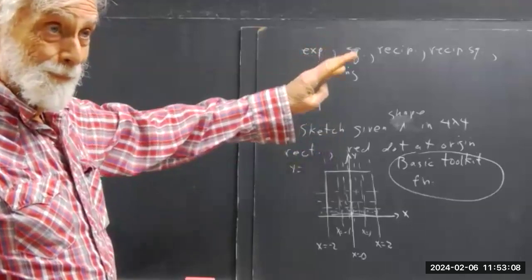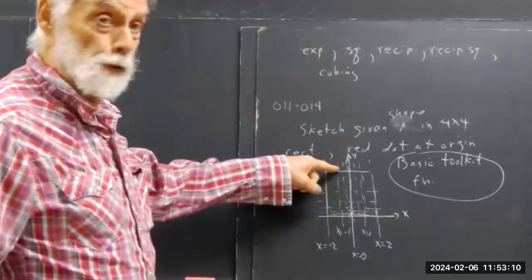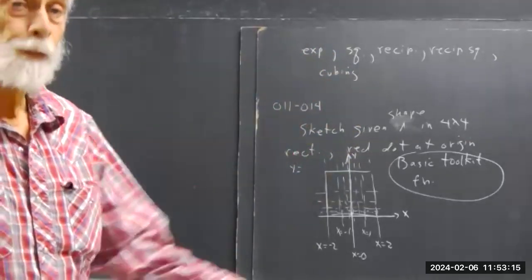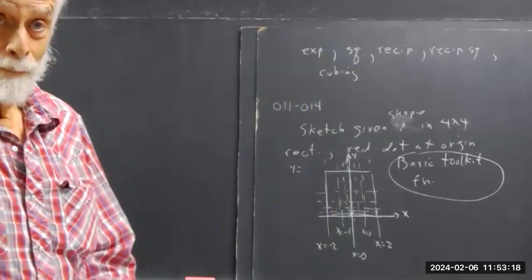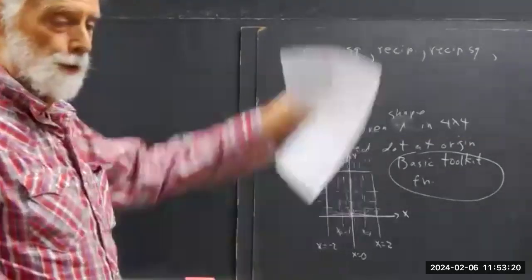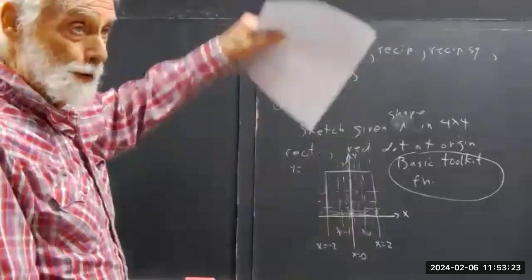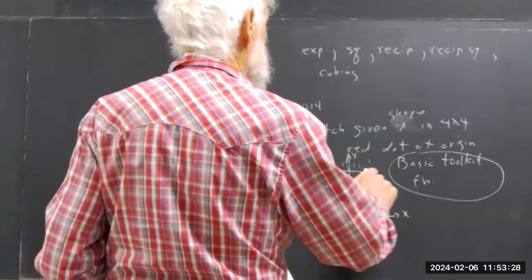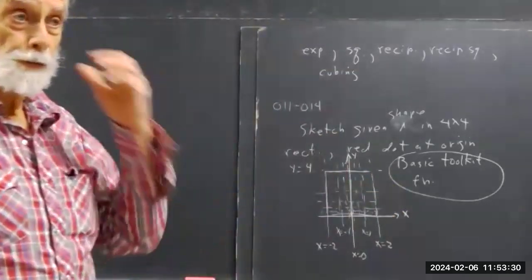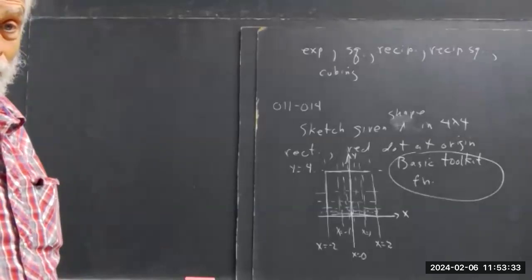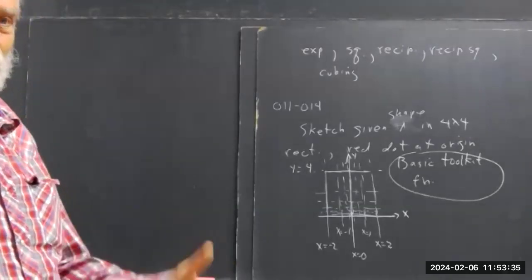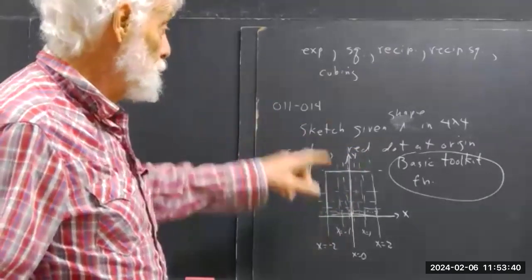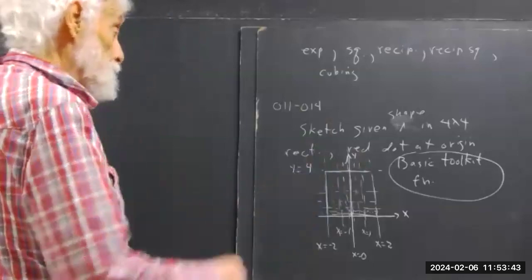4. Okay, now if the red dot was in the middle, it'd be 2. I saw some 2s there, and that happens as a reciprocal function, and for the cubic function, that happens. Okay. It's not 2 for the cubic function because it's a longer rectangle. Okay, so anyhow, y is 4 here. That should be a no-brainer, and if you haven't thought through that, you haven't followed all the instructions. So think through that, so you get to the test and you immediately see, okay, that's got to be y equals 4. Okay? On this first series.